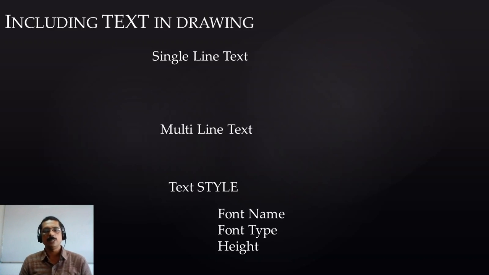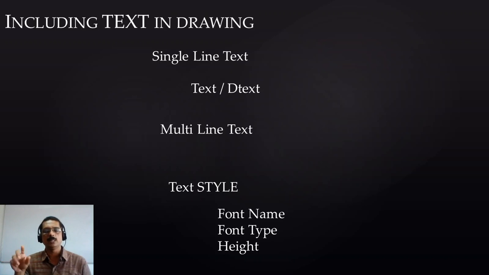These are the details we would like to change or modify, like creating a style, or you can create a new style. We also have a couple of other items, which we will see when we move to the AutoCAD environment.